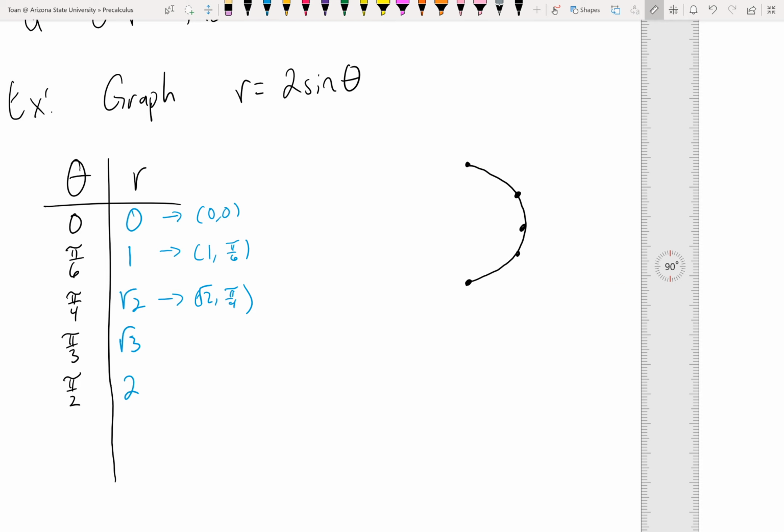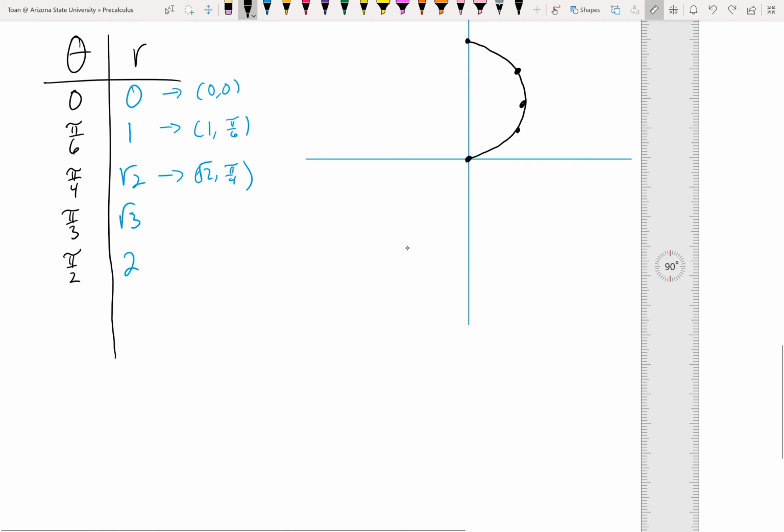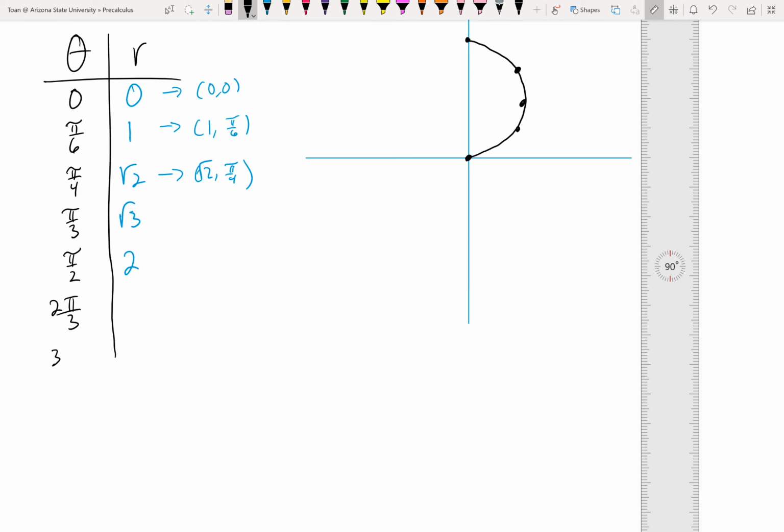So I'm going to go back to my theta, comma, r graph and make some more x values. And again, you can use whatever theta values you want. The smart thing to do is to use special angles. So continuing with that thought, after pi halves, what's the next special angle? 2 pi thirds, I think. Yeah, 2 pi thirds. You look on a unit circle. Next become the fourths, 3 pi fourths, and then 5 pi 6, and then 1 full pi.